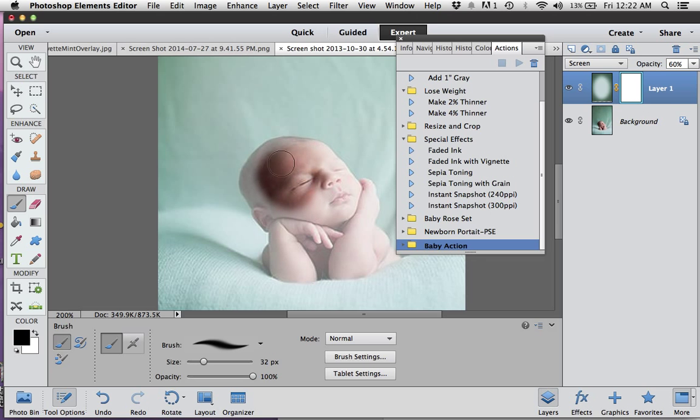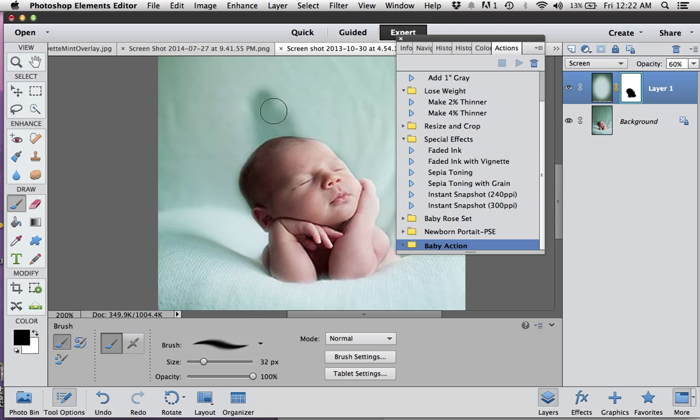And again, I'm going to make sure that my layer mask is selected. Then I'm simply going to paint over the image. Okay, so what you need to remember here is that black conceals and white reveals. So I'm painting over the baby with my black paintbrush, and it's basically concealing the effect anywhere that I'm painting. And where there's white on the layer mask, that's everywhere that the effect is revealed onto the image. So again, black conceals and white reveals.